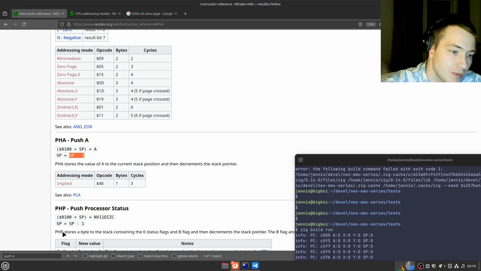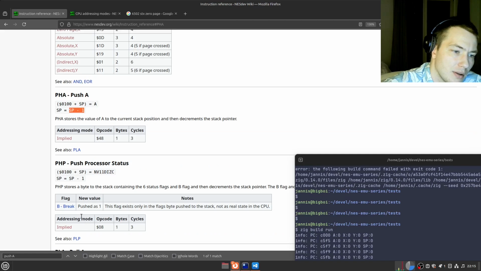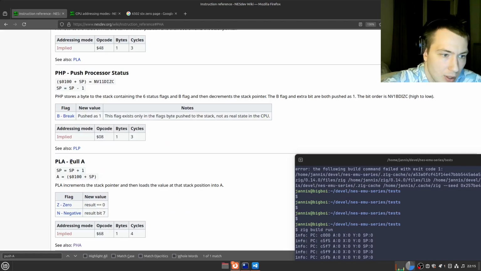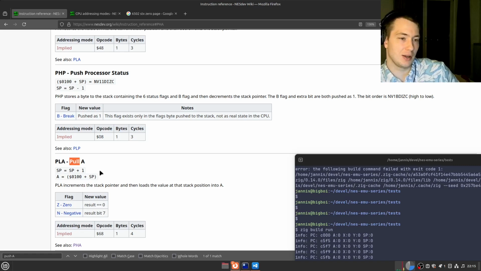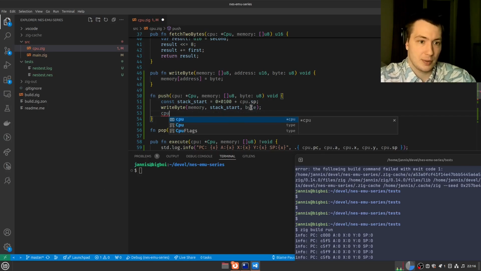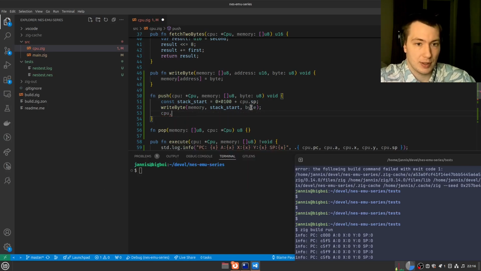And when we push to the stack, it's called pull. Okay. When we pull from the stack, we increase the stack pointer again. Yes. So stack pointer plus equals 1.